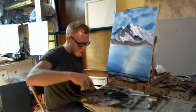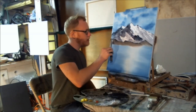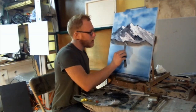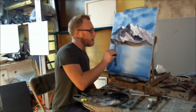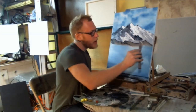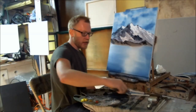For our shadows, I'll grab this dark color again, mix it with a little more Van Dyke Brown. I'm going to do the shadows first because I can. Doesn't matter. It's on my knife at the very moment. Maybe a shadow is going to come down that way. Maybe a shadow is going to come down that way. Doesn't. No biggie. Never is a problem. Most of this is going to get covered up with other stuff anyway.